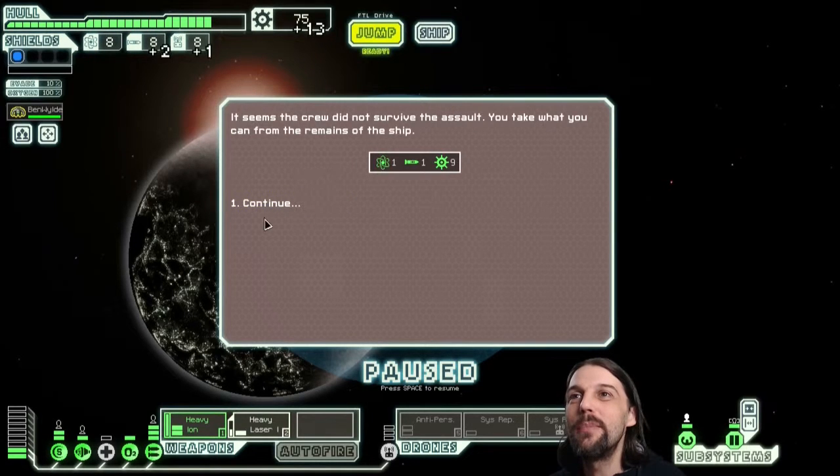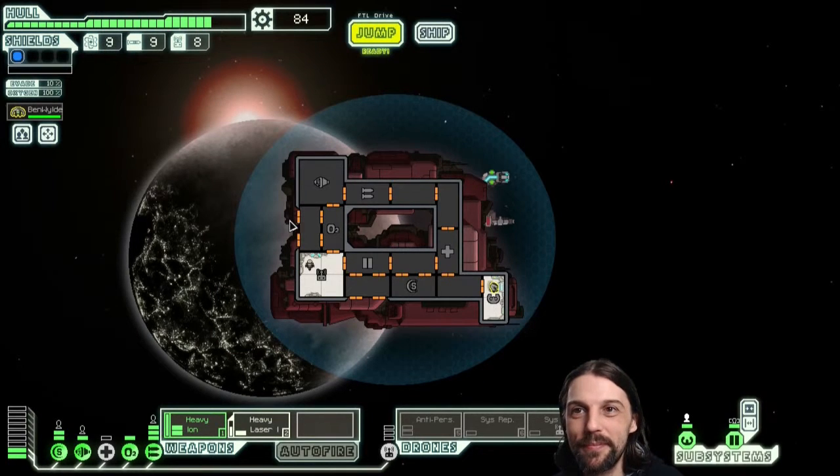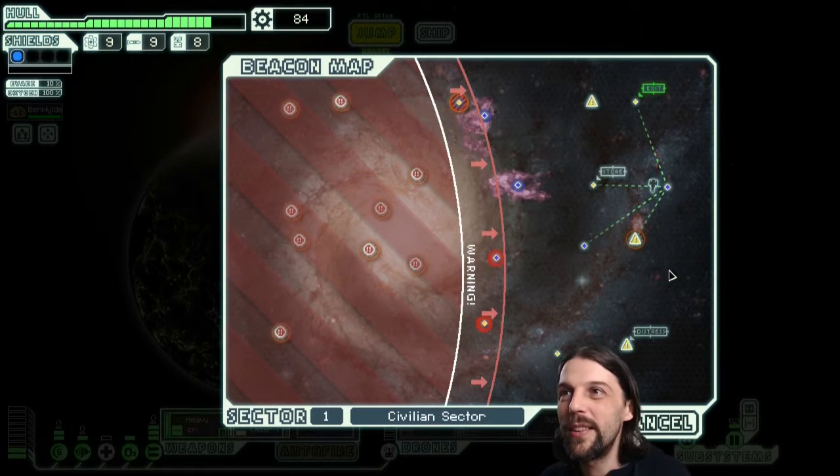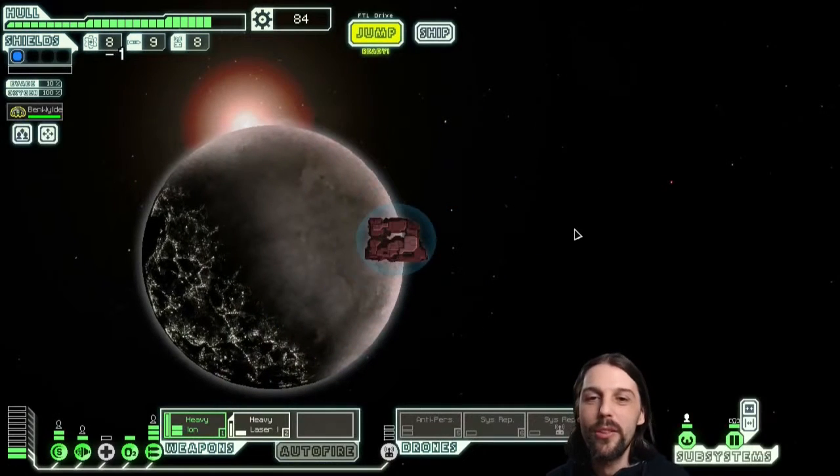Contact the civilian ship. Yay, double reward. Take what you can from the remains of the ship. Okay. 84 scraps, that's impressive. We might actually be able to afford level 2 shields if there is nothing in that store. So, let's go to the store.